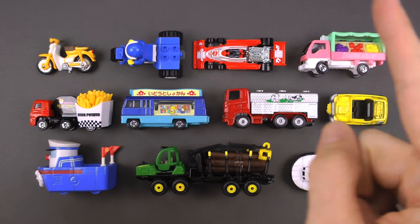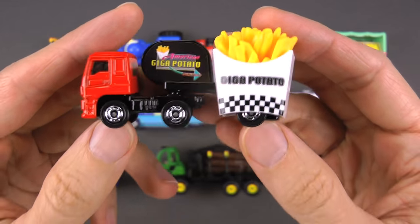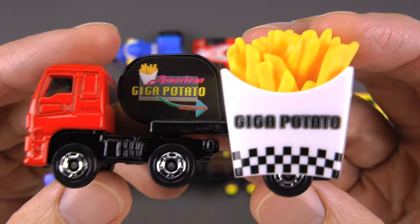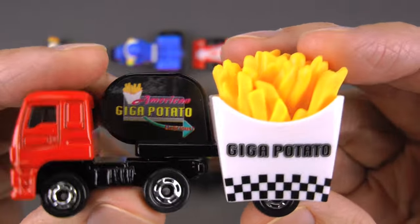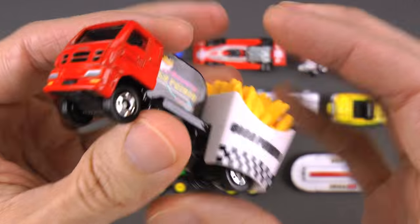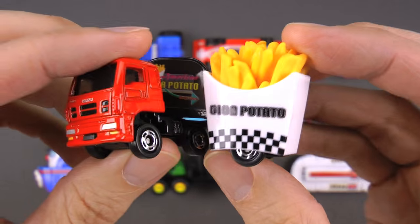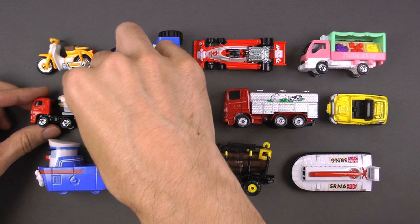Whoa, do you see this next one? This is a French fry truck! It is full of golden brown delicious French fries. It says on the side 'GigaPotato' — American GigaPotato. These fries are enormous — they're taller than the truck! A little bit of salt, a lot of ketchup, and we are good to go. One of these fries will feed a family of about 27 people. Remember the hamburger truck from the other week? I'd love to see both of them parked next to each other. This is a French fry truck.